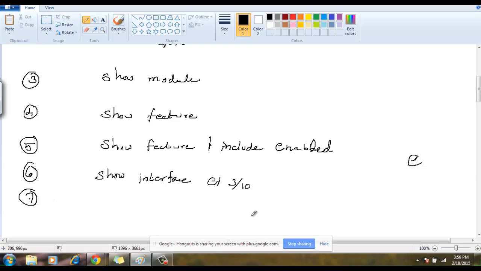So the seventh command that we are going to learn is about the image. I want to see the image that is there on my device, the operating system image. What is the command? Very simple. Whether it is 5K or 7K, you just type dir. That's all. Type dir, it will show you the image in the directory.